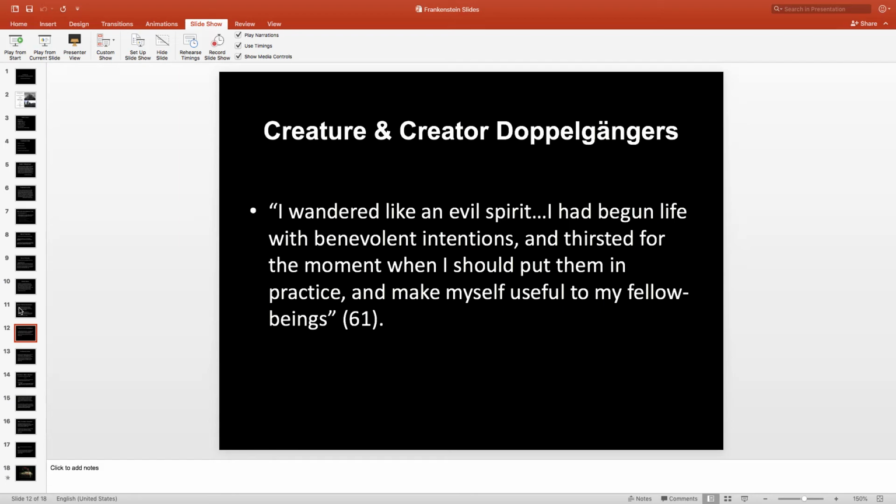He is thinking about what he's done. He is thinking about what to do next. And he is also describing the experience of the creature that he has just left. This is what the creature will become. He is treated horribly because of his appearance. He is treated like a monster, despite the fact that he has begun benevolent and good.